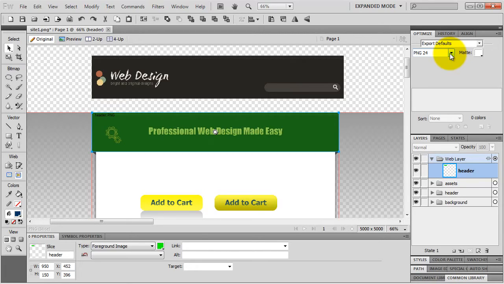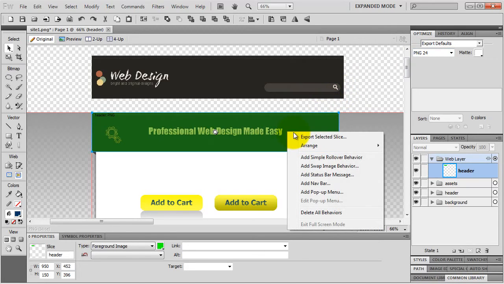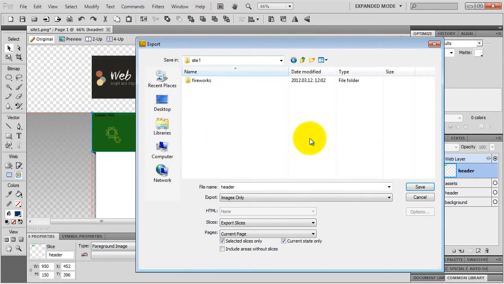My header image has no transparent background, so I go with PNG 24, and I export the image. I just right click on my slice, or control click on the Mac, and choose export selected slice. Okay, I need a folder for my website images inside my actual site folder. So I create a new folder, and I'm going to name it images.